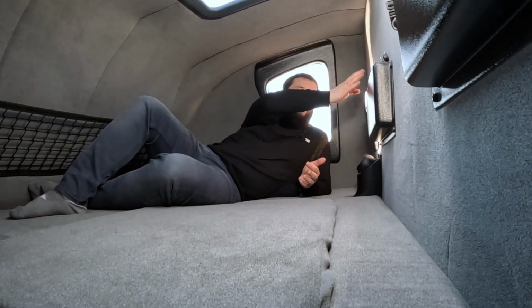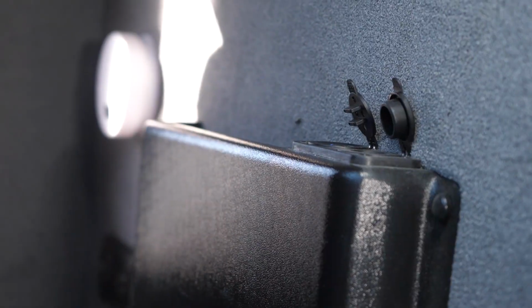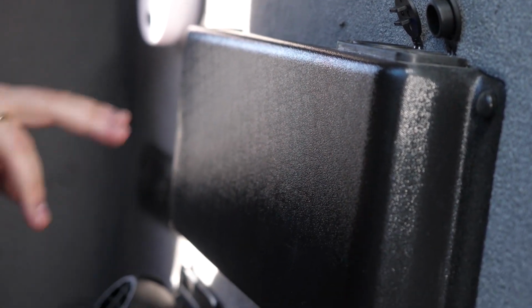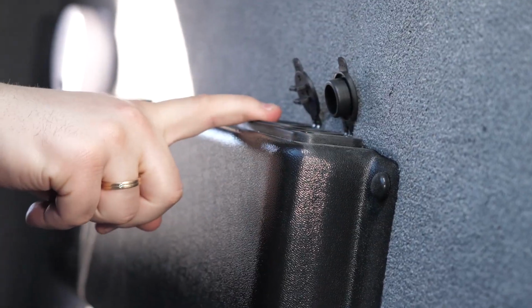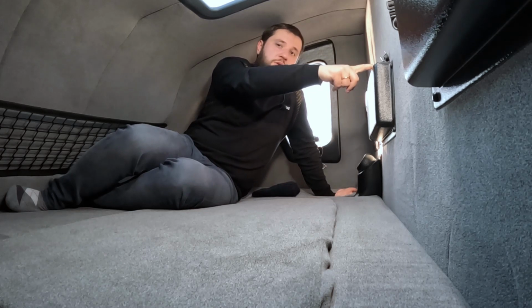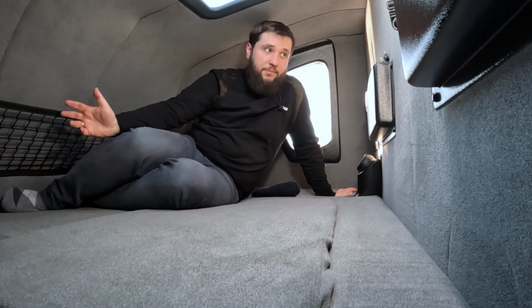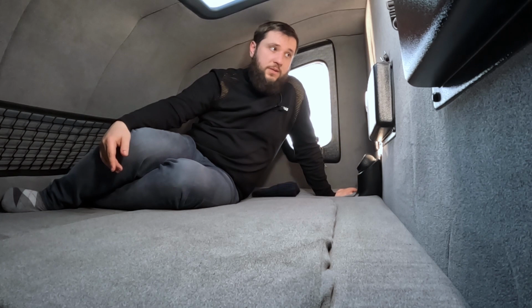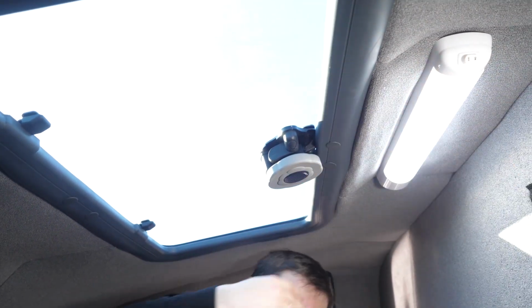Okay, going next on the back wall, there are two plastic pockets that you can also use to place your laptop or iPad, wherever you want. And here we have two outlets. One is a regular 12-volt outlet, the other one is dual USB outlets, 5 volts each. So basically you can plug in your cell phone and laptop, and probably not laptop, but at least your phone and tablet. Here is your light that you can simply turn on and off when you need it.